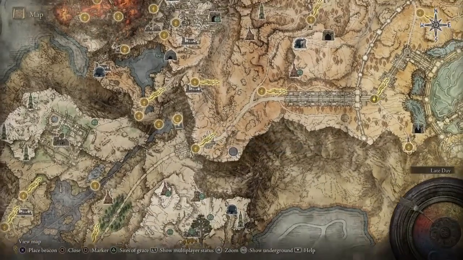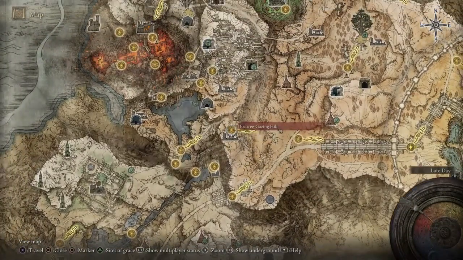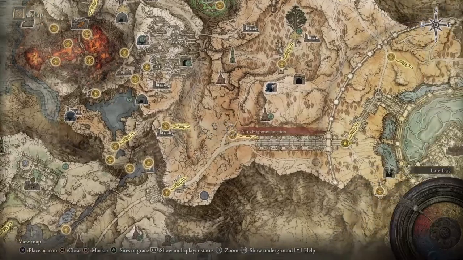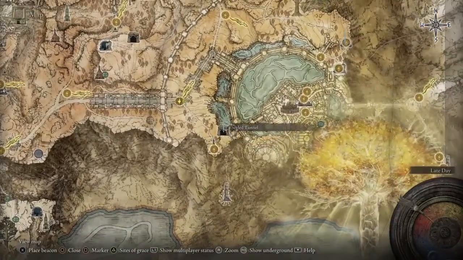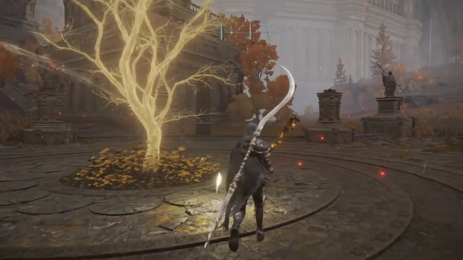You just come to this checkpoint, Erdtree Gazing Hill, and then make your way to the Atlas Highway Junction, and then make your way to the tunnel. All right, let's get there.